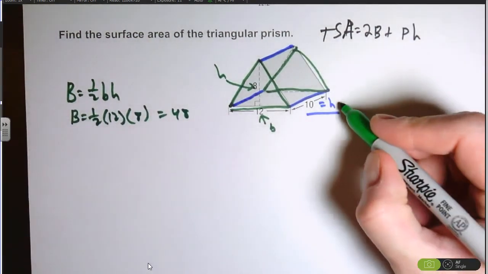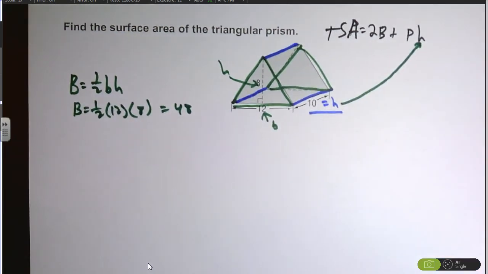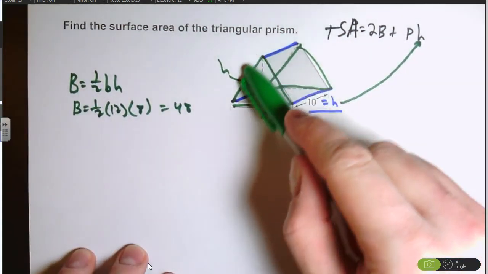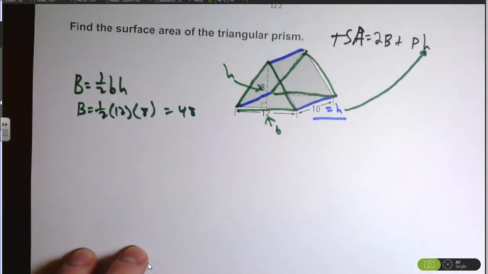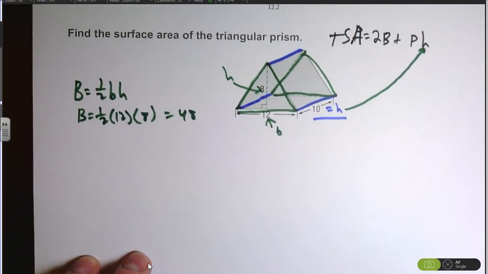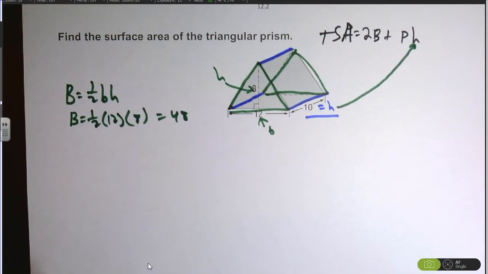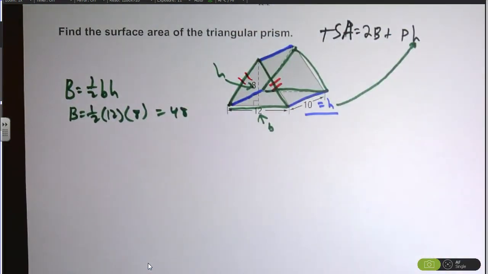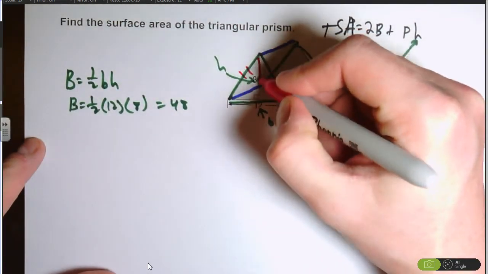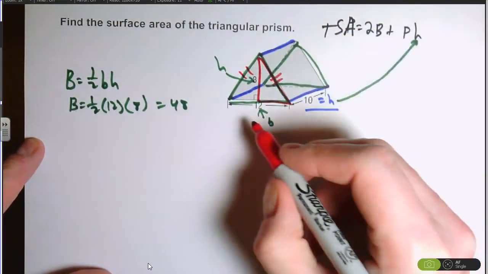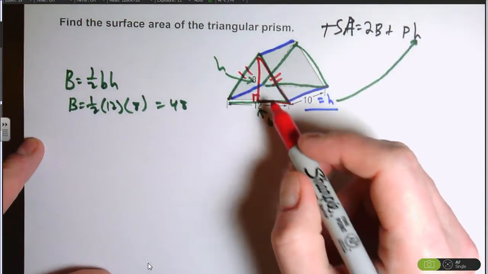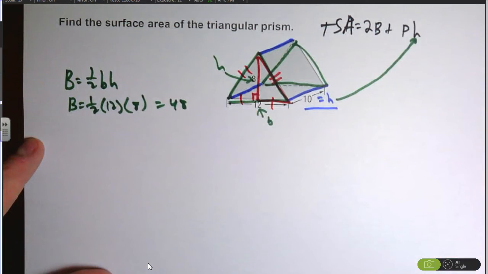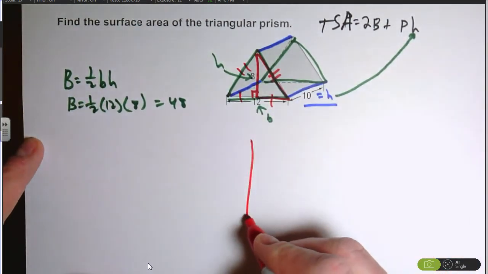The height we've already established is 10. So what we need now is the perimeter. That's where we run into a problem, because I'm missing the two sides for the length of this prism. Now, the one thing we have to make an assumption on here, and I would be clear on this in a test or quiz situation, is that this triangle is actually isosceles. They didn't tell us that, but we have to make that assumption. And so the reason is, when I draw the altitude in there for the triangle, the height for it, that cuts this in half here.